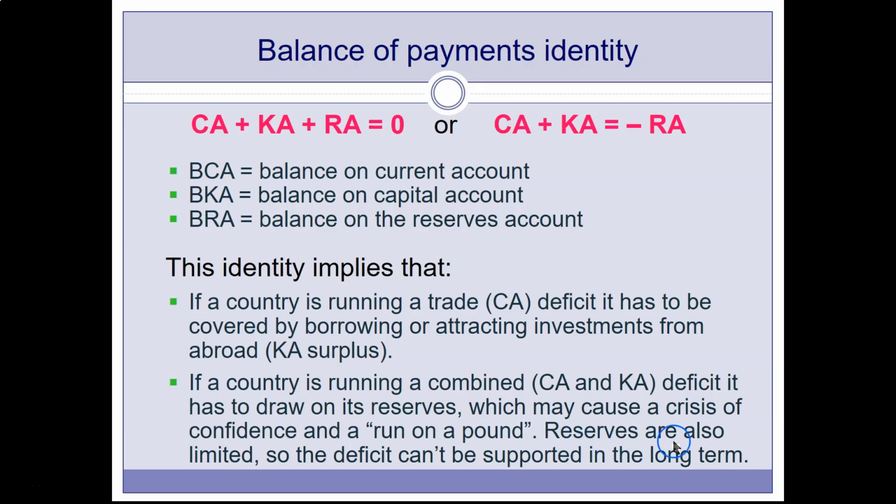In other words, our reserves are limited, and because of this, trade deficits cannot be supported in the long term. This is one of the reasons why balancing our trade with the rest of the world, avoiding significant balance of payments deficits which we cannot cover by attracting foreign investment, is one of the objectives of macroeconomic policy. We try to avoid excessive exchange rate fluctuations, and one of the ways of achieving this is avoiding significant trade deficits.